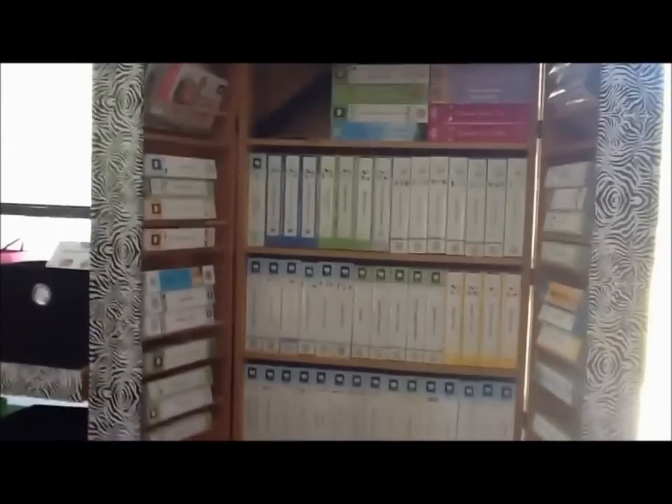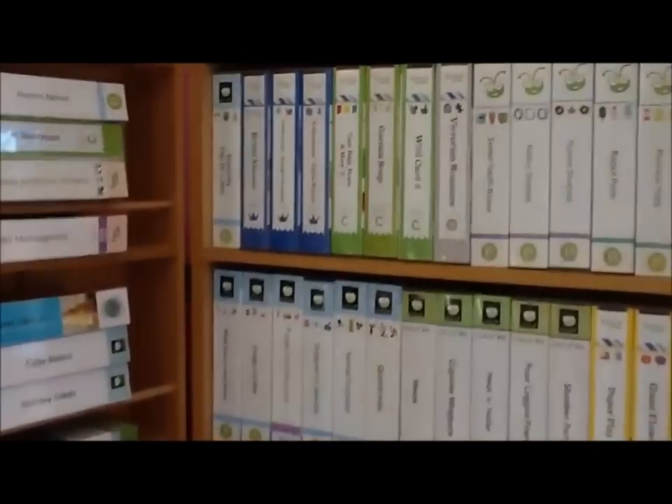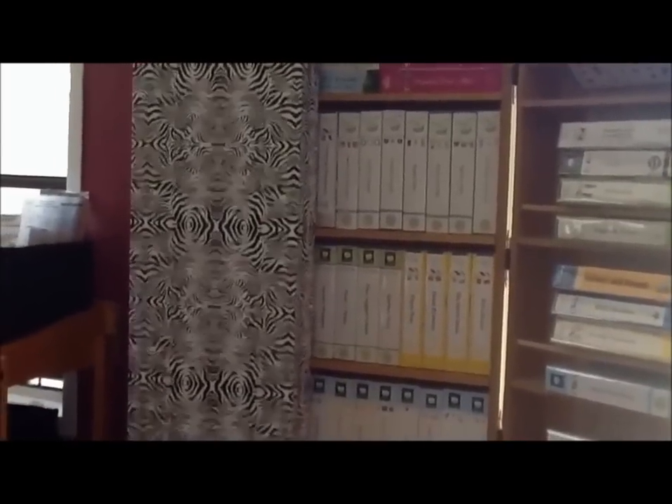This is what I call my Cricut cabinet. I have my Cricut cartridges as you can see over there. The nice thing about this is that it has a table — I can lift it up and then I have a table so when I'm using my Cricut, that's what I do. I have two other Cricuts over there — the Expression 2 and the 1. When my table is open I love it. It only cost me 50 bucks — I found it on Craigslist and just taking a look at it, I said this is the perfect organizer for my Cricut cartridges.